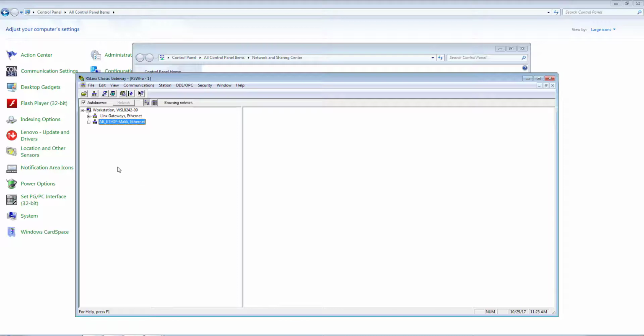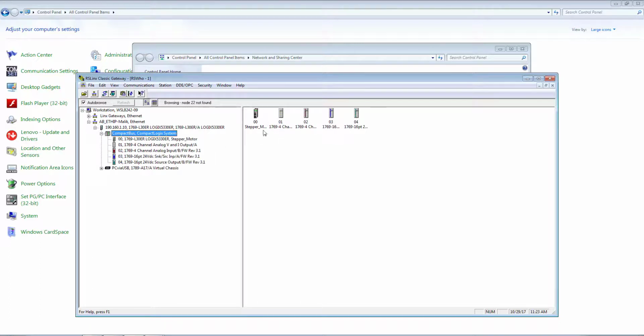For me it was not connected, that's why it was not shown there. Now I plugged it back in, so I can see the CompactLogix controller here, everything is shown. So we are done, RSLinx is ready to go.